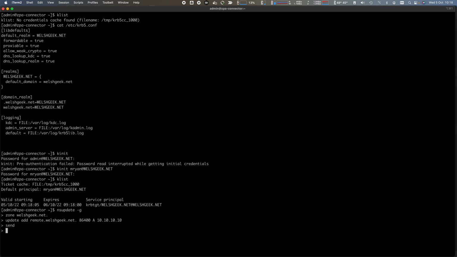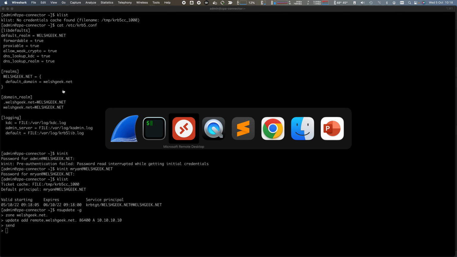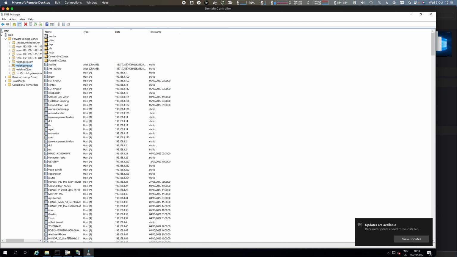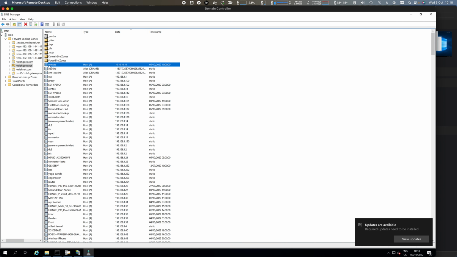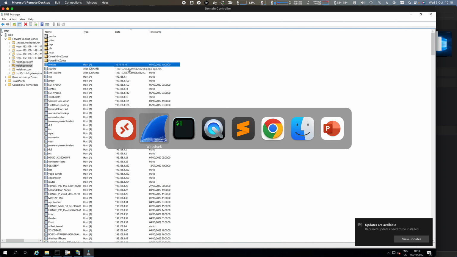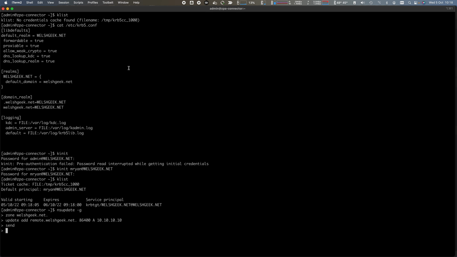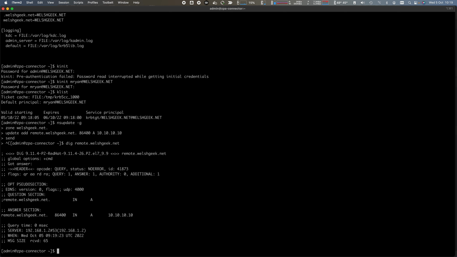It's gone off and sent that update to the domain controller. And so now if I refresh this page, I now have a machine registered called remote.welshgeek.net at 10.10.10.10. And so from a machine, I can do dig, well, I don't need to do at, remote.welshgeek.net, and I will get 10.10.10.10 back.